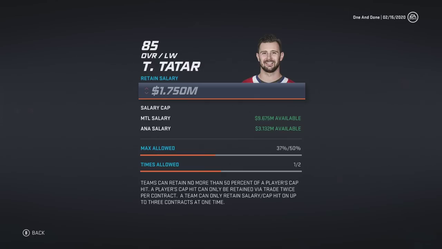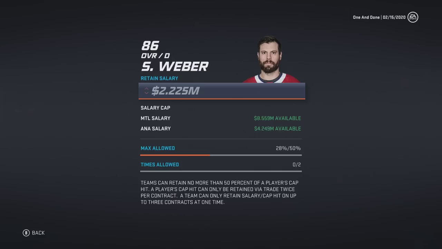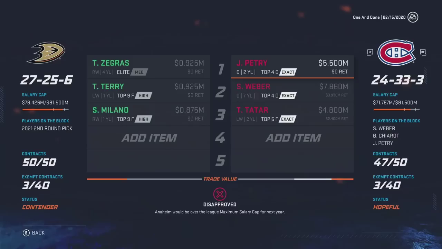This is our shot right here. We get them to retain as much as possible. I should be able to add in enough on the deal to let this go through. And then hopefully we can make a run with this team. We don't even know if we're going to make the playoffs. And as it stands, unless they retain salary on Jeff Petrie, I might be over for next year too. We might have to break up that fourth line, even though they've been fantastic. Yep, that's what it looks like.